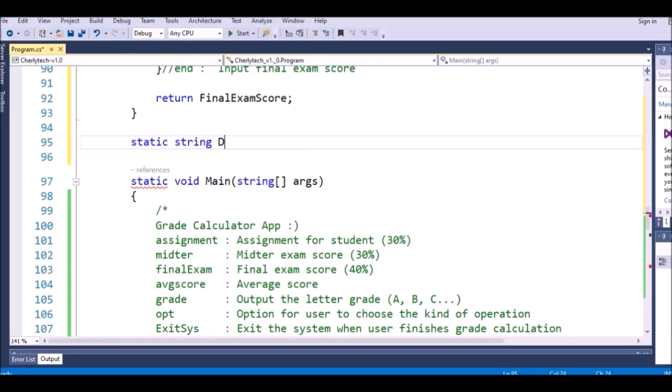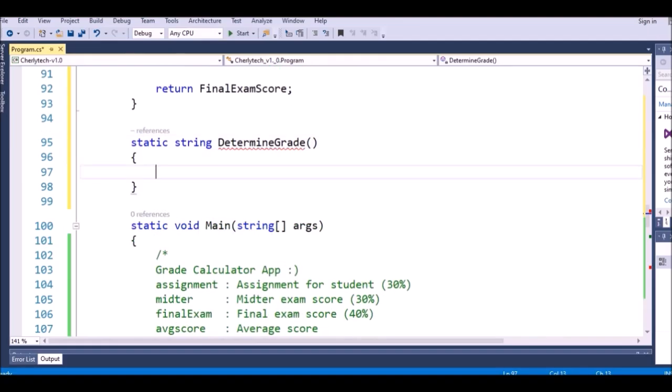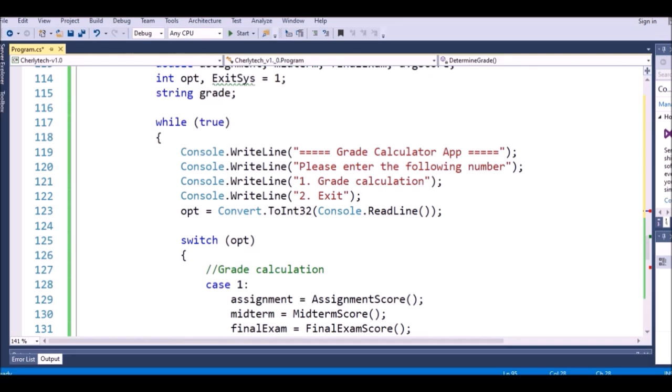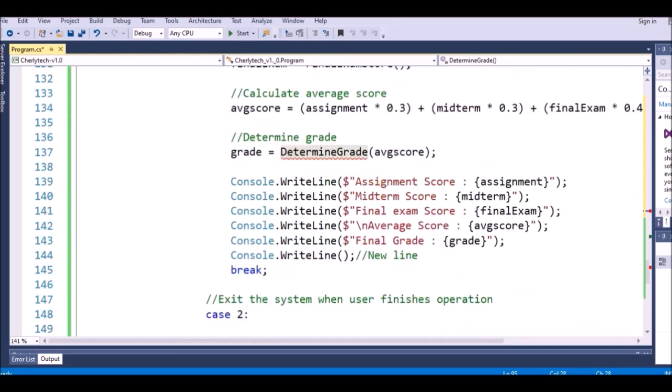So in here we say determine grade, right? Determine grade, like this. You see that when you want to know the letter grade, you have to know the value, right?